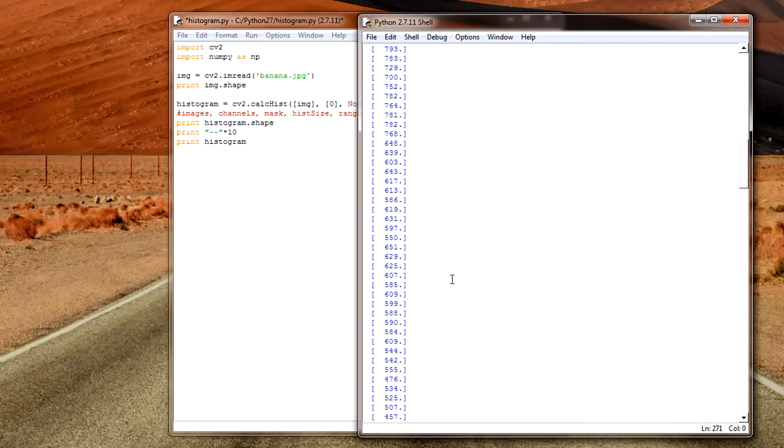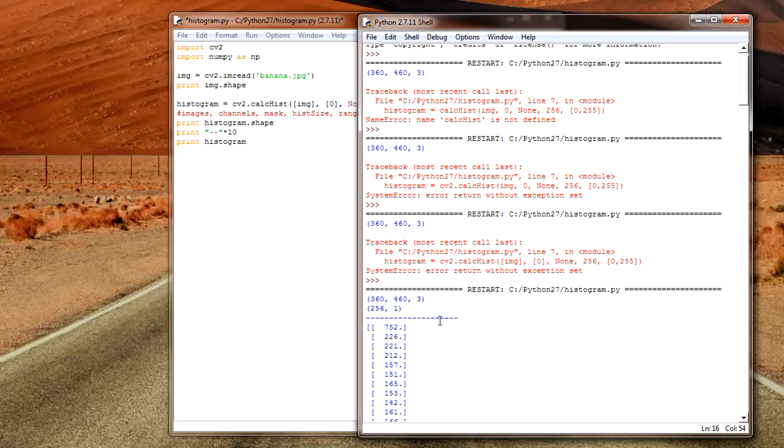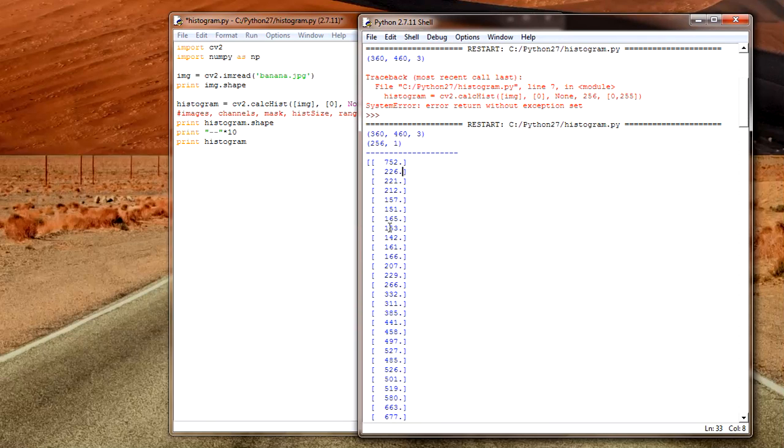And again, let me show you something here. As you can see, this is the shape of the original image that we've loaded, and this is the shape of the histogram that we created here. You can see here that there are points. This is the histogram that we've generated. However, to draw this, this format is not actually something that we can present.